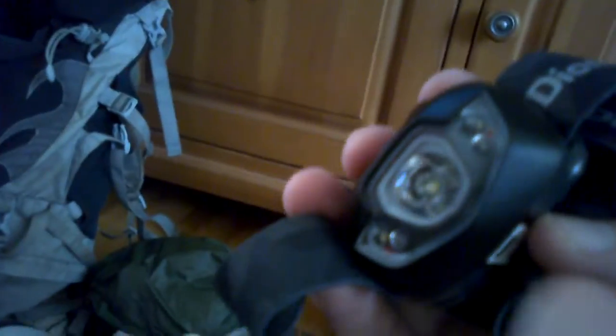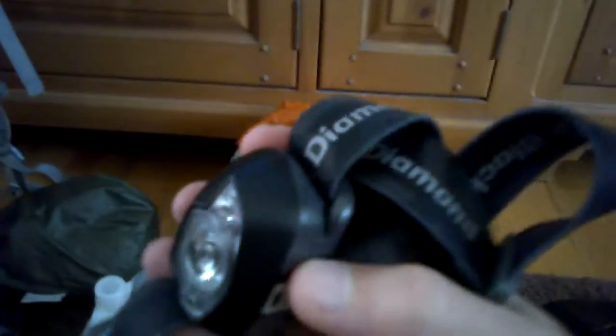And this thing is awesome, 90 lumens. So definitely get it. And not too bad on batteries as well. There's a bunch of different settings. It has a red light, a spot LED in the center, and 2 LEDs on the side if you want to have it spread out more. But yeah, really good headlamp.